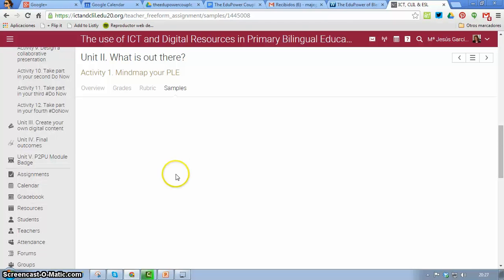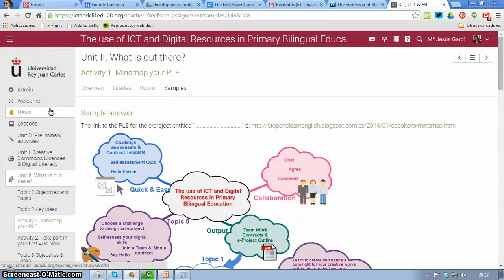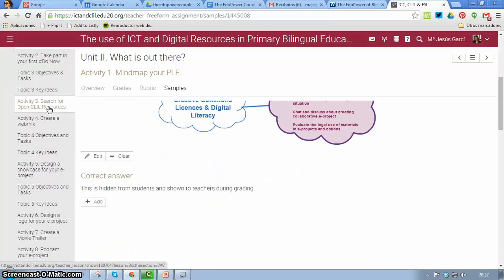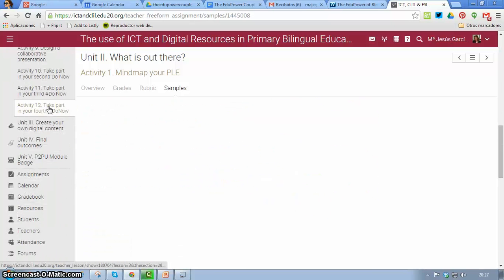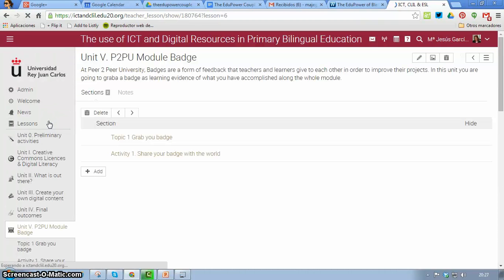And that is the order that this online platform allows you to follow. Although you can change the blocks, you can change the way that you want to organize your assignments, your topics, units, and so on. You can also give them a badge at the end of the course or before the end of the course. That's up to you how you'd like to organize your badge awarding, depending on how serious you take badges.